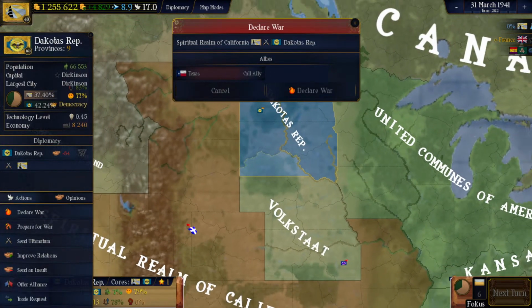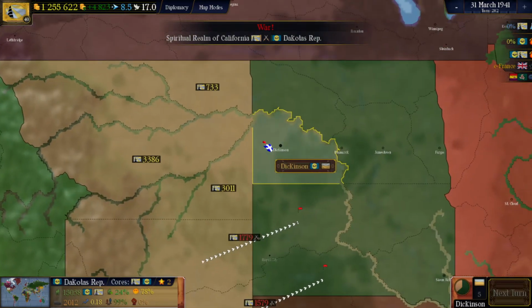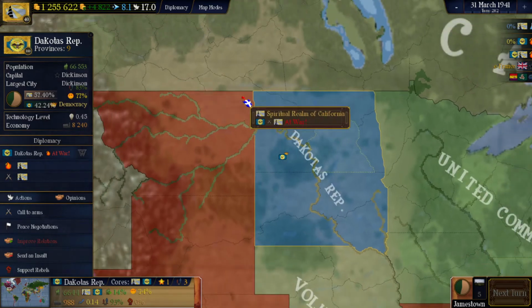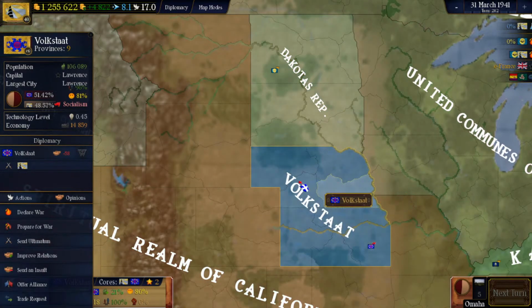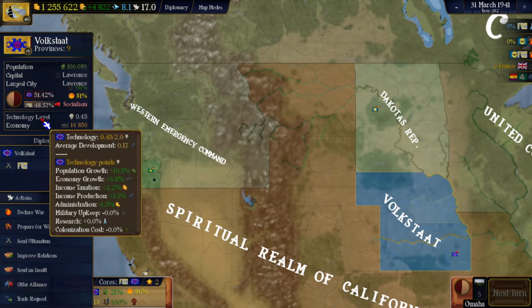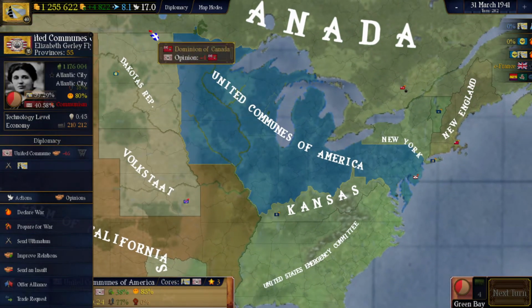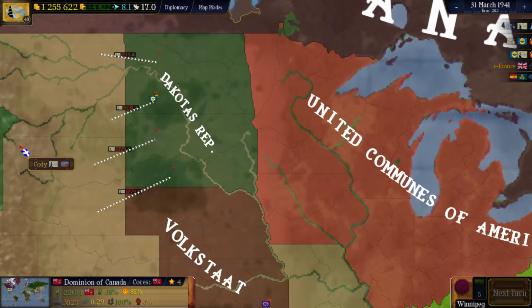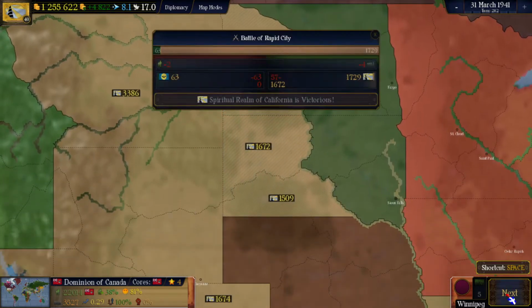Okay, so we're gonna go against the United Dakotas, Mega Dakota, Giga Dakota, I don't know how you want to call it. Anyway, it's United Dakota. What kind of threat could it be? For 40% cord, it should be able to get some troops there. It appears that some states are actually managing to get over almost 50%. Volkstadt is almost 50%. Jefferson is still at 7%. The communes are almost at 52. These guys are still 25. So the faster we act, the easier we'll have it, and the faster America can be united.